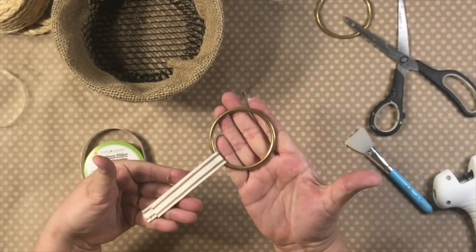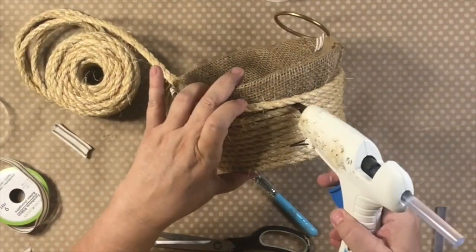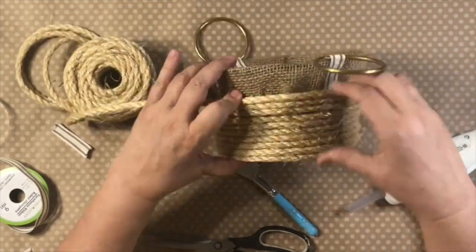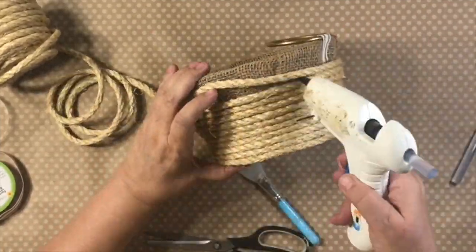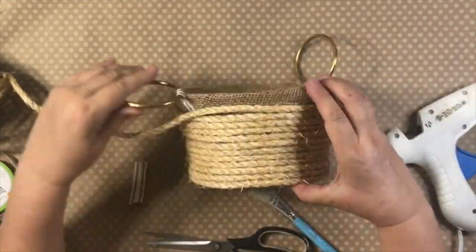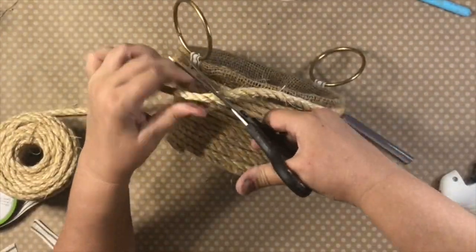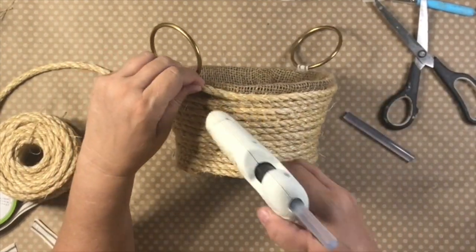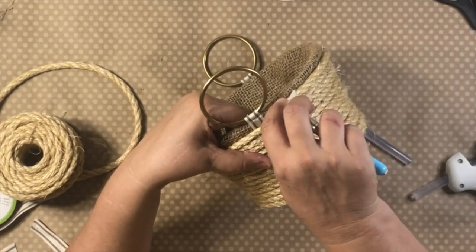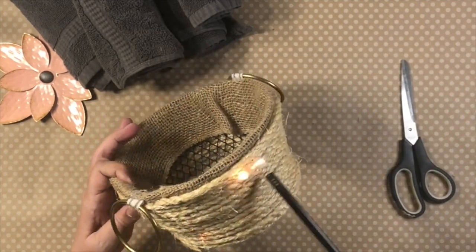I stopped before I went all the way around the top, and I'm using my rings and the farmhouse ribbon — I just hot glued it down in there. Then I'm just going to continue wrapping over the ribbon, so the rings are sticking out. I'm going to wrap all the way almost to the top, then cut it and that will be secure. I just cut it in sort of a diagonal to fit it in there and tuck it in, and it's done. I just love this, and the reason I added it to my 60-second DIY today is because it's a wrapping technique.